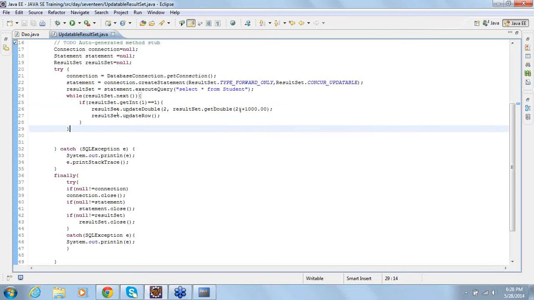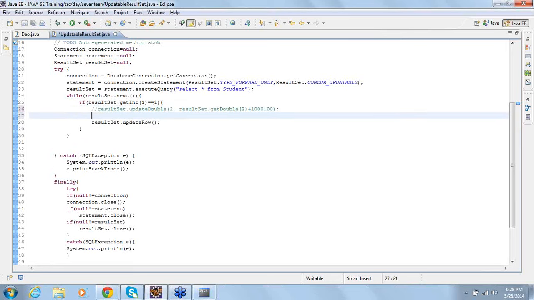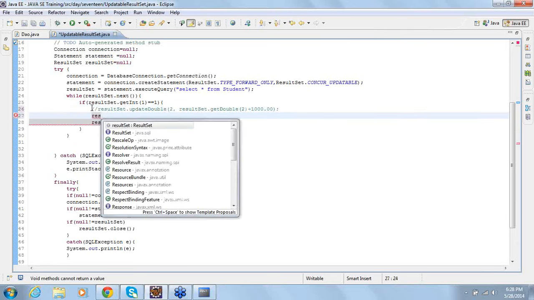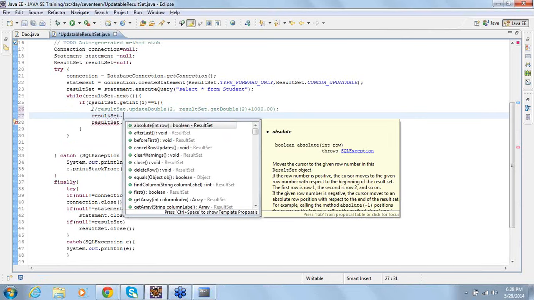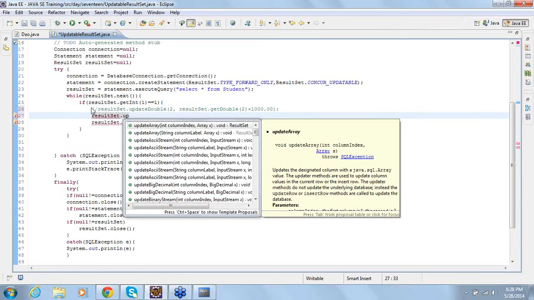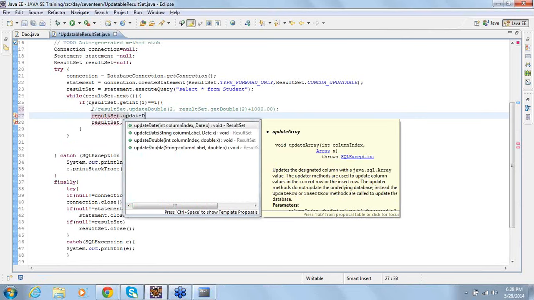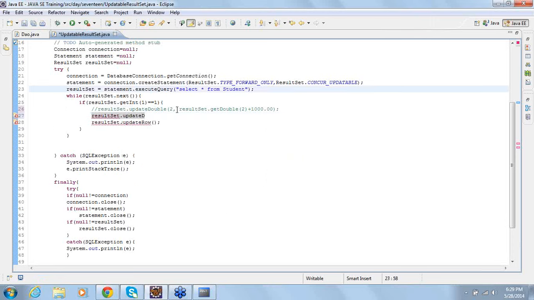Okay. Let's try to repeat this step to see. Yeah, result set dot update double. Yeah, the column index and the volume. Okay. This could be the reason.